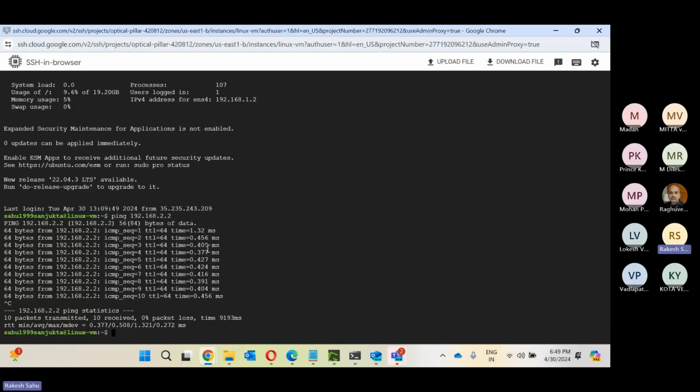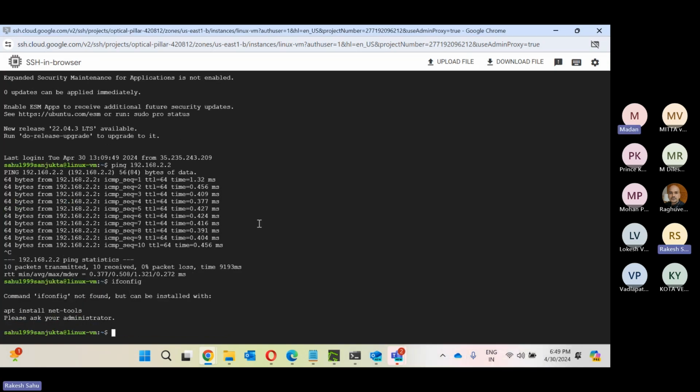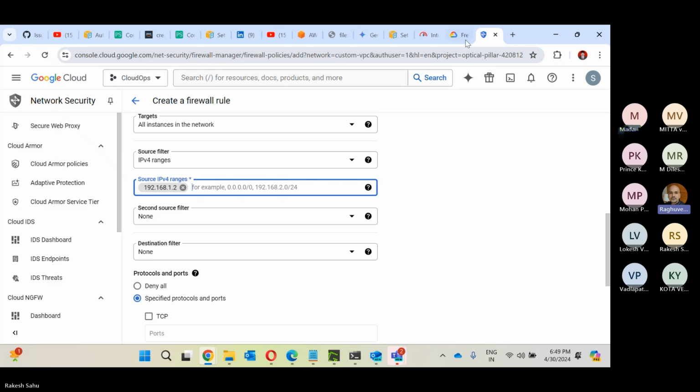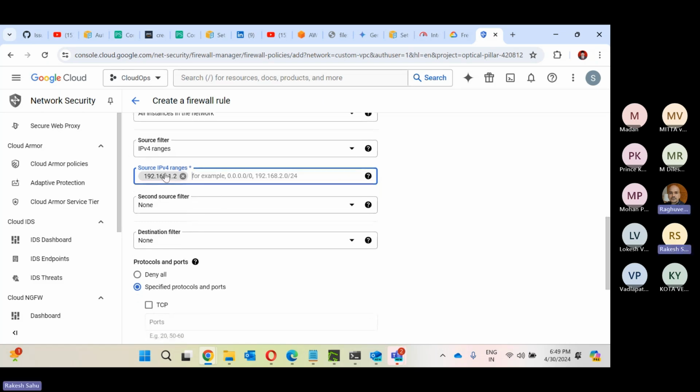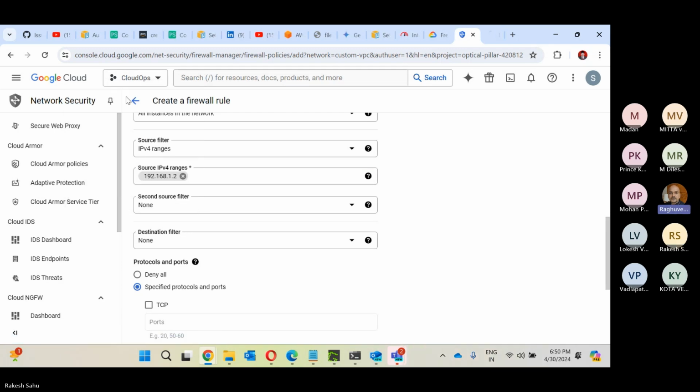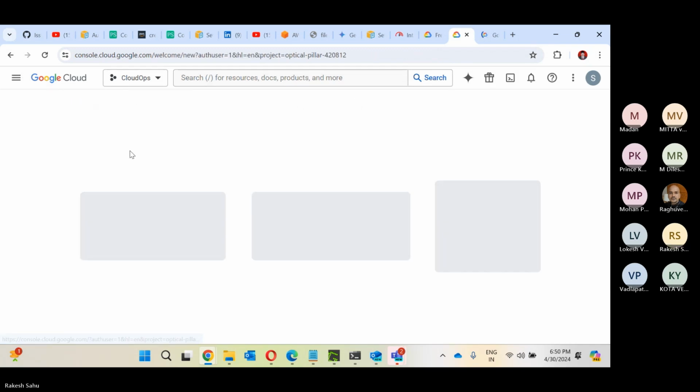Okay, let me change my IP. Do we need to put /32? Not required. Okay, I need to check the IPs. Understand this. There are two things. Okay, go back. Don't create the route like this. Go back, and do it the way I say. Go back to create firewall rule once again.